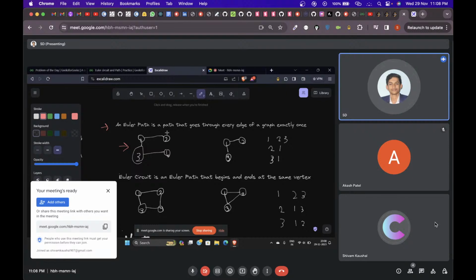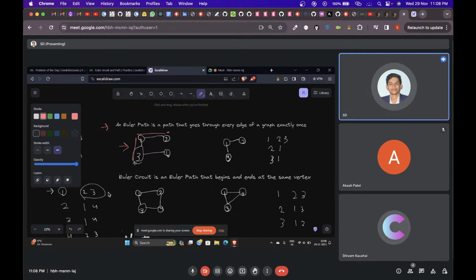So let's say we are going to start from 2. We first go to 1, so 2 and 1 are visited, then we go to 3, then 3 is visited, and then we go to 4. This way you can see that each vertex is visited only once. Even if we start from 1, we go from 1 to 2, so 2 is visited only one time. Then from 1 we can go to 3, so 3 is visited only one time. And then from 3 we can go to 4, so 4 is visited only one time. So in this graph, each vertex is visited only once.